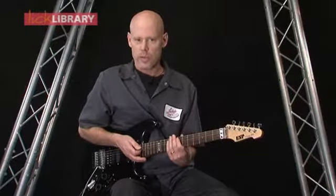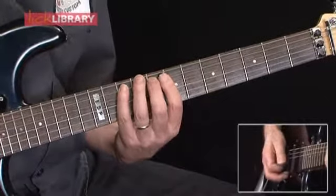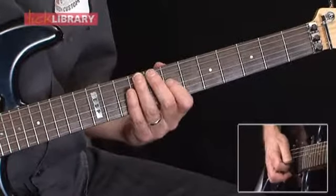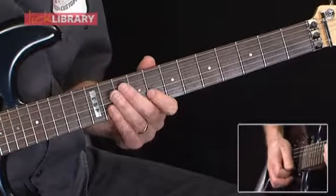This is also a 3-note per string scale pattern. On the A string, 7, 8, 10. D string, 7, 8, 10. G string, 7, 9, 10. B string, 8, 10, 11. High E string, 8, 10, 12.